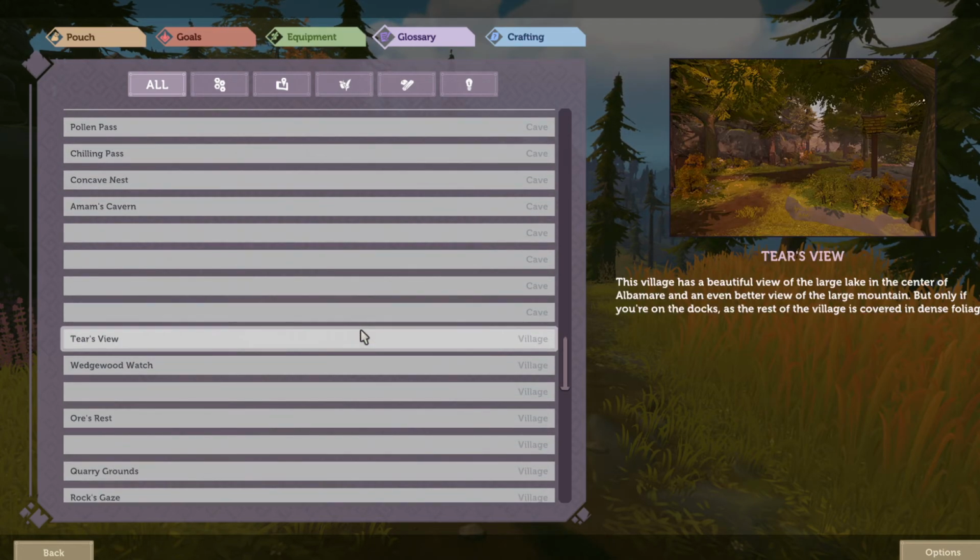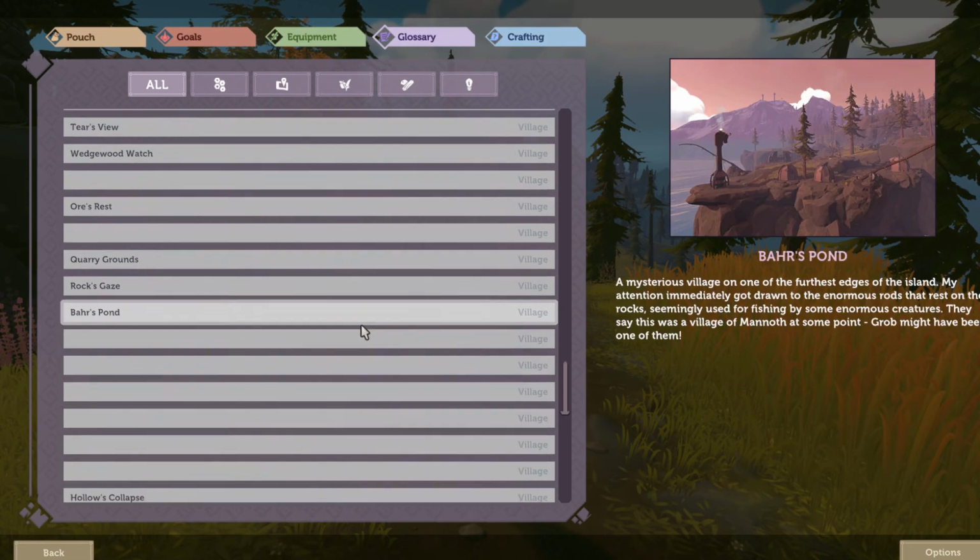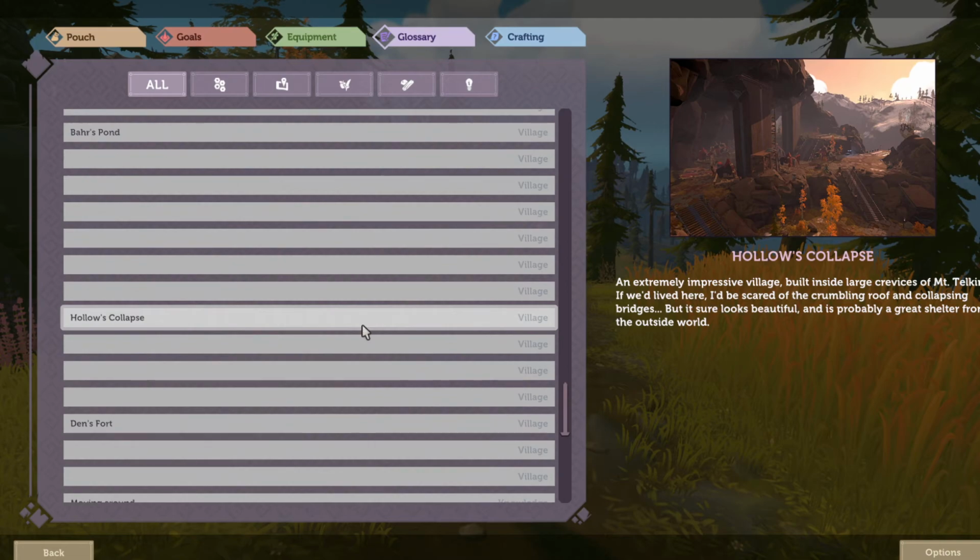Tears View. Beautiful view of the large lake in the center of Albemarle, and even better view of the large mountain, but only if you're on the docks. The rest of the village is covered in dense foliage. These are the villages. Hollow collapse.